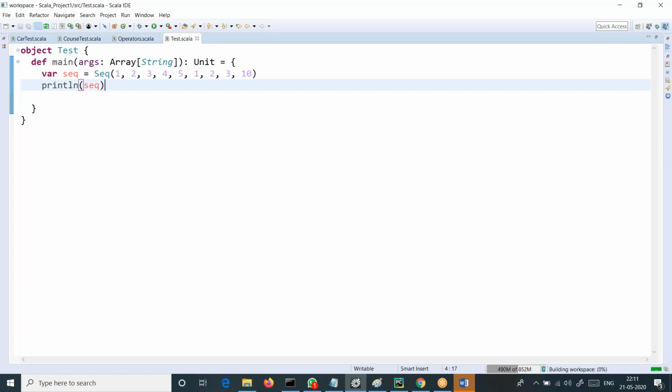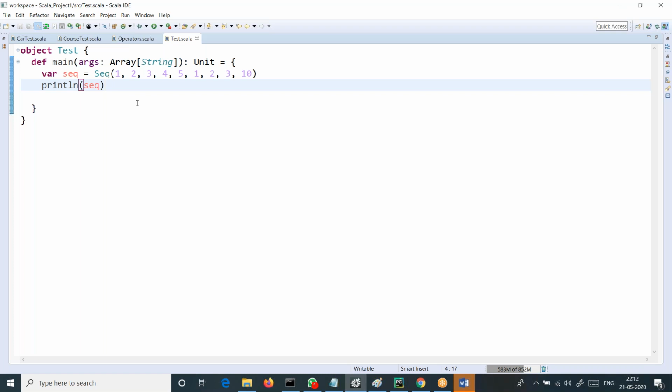So there are two things here which might be running in your mind. One thing, sequence is a trait, and our discussion and the proving point is there. We had proved that we cannot create objects for traits. The question might be, how come we can create an object for sequence if it is a trait? That's one question. We need to get a quick understanding. Second thing, point 2. Is there any other thing in the background instead of sequence directly?